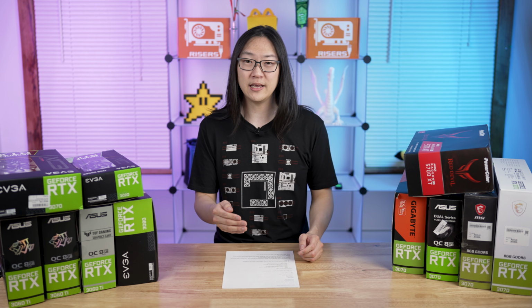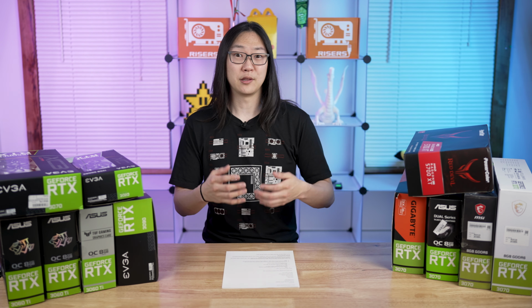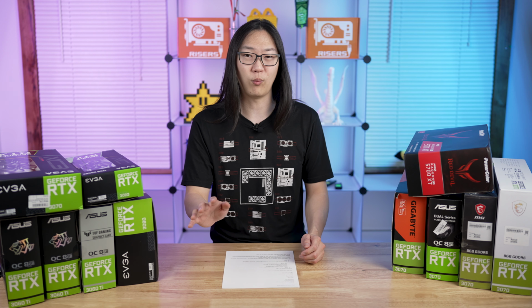Method 2. This method I really don't recommend because it only supports something we hate: scalpers. If you have the money and it's burning a hole in your pocket, sure, go to eBay, spend that money and get a GPU. But I don't recommend that. The more you buy GPUs at a scalp price, the more it encourages it and the more that's likely to happen. We really don't want that.